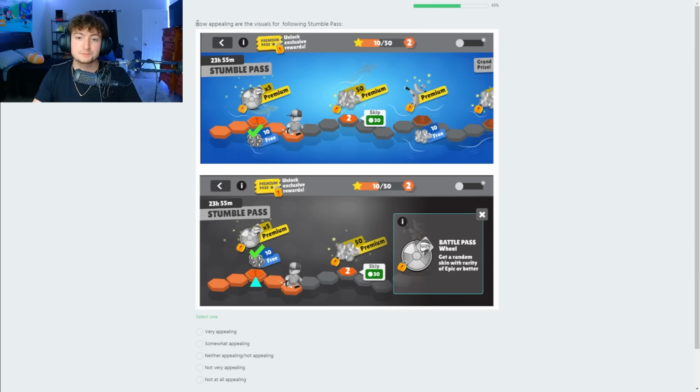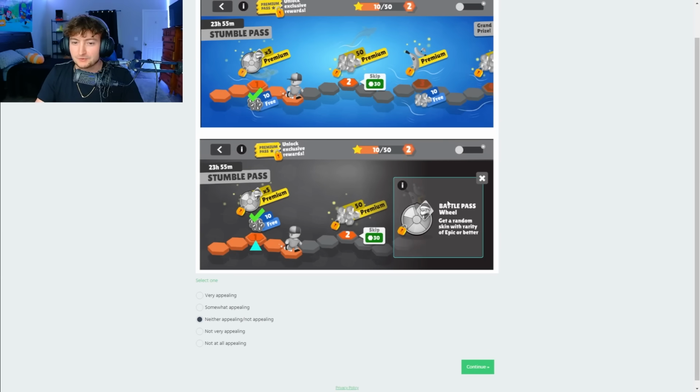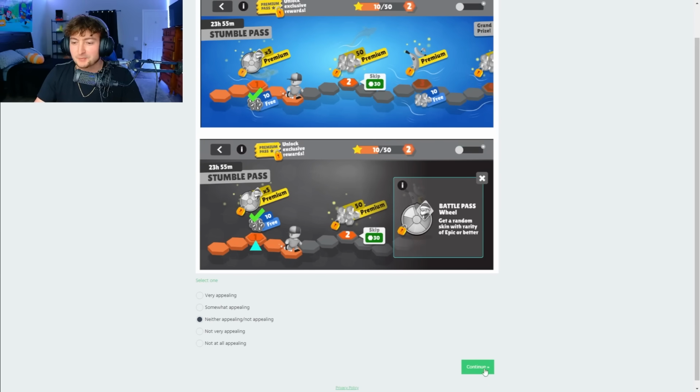So apparently they're not completely set in stone on what the Stumble Pass will be changed to, but here's another version. You got like the honey drop tiles, and Mr. Stumble completes them step by step. Personally, this one confuses me. How appealing are the visuals? Maybe if it was bigger and like more clear, I would say it's better than what we saw before, but I would say I'm indifferent on this one. Battle Pass wheel. Interesting. I didn't know this was a battle pass. I thought it was a Stumble Pass.